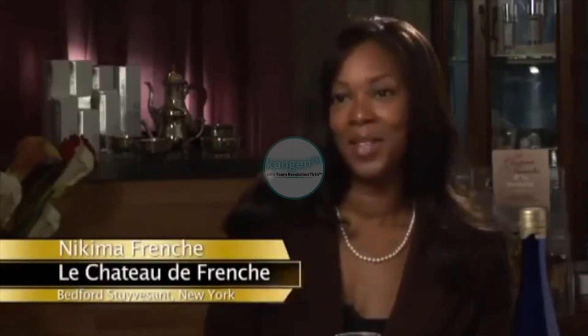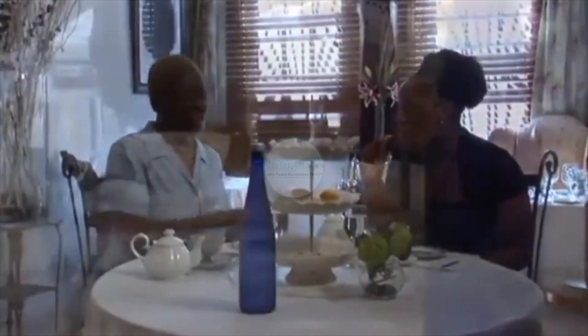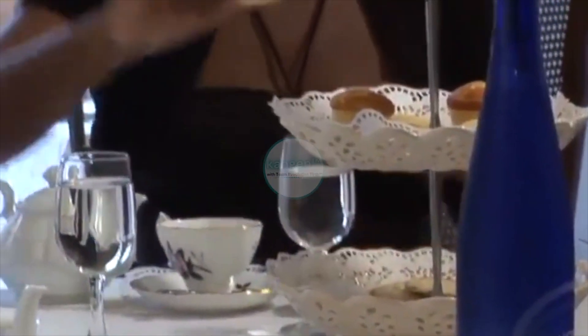Here at Les Chateaux, we make the perfect pot of tea. As a tea room here in New York City, we are considered one of the places to come to for good food and good drink. We offer full afternoon tea service — traditional English afternoon tea. We want to make sure that everything we're serving our clients is the best, and they will repeat just because of that.